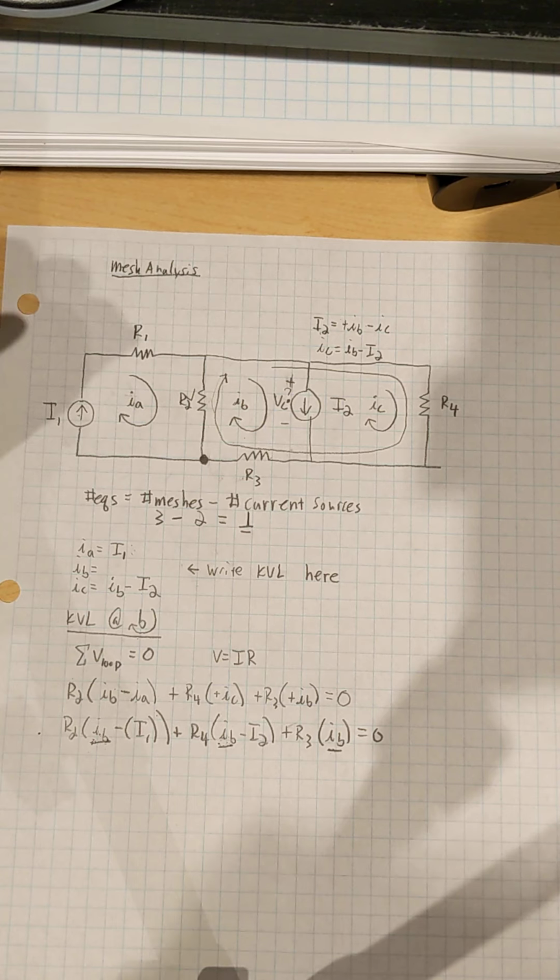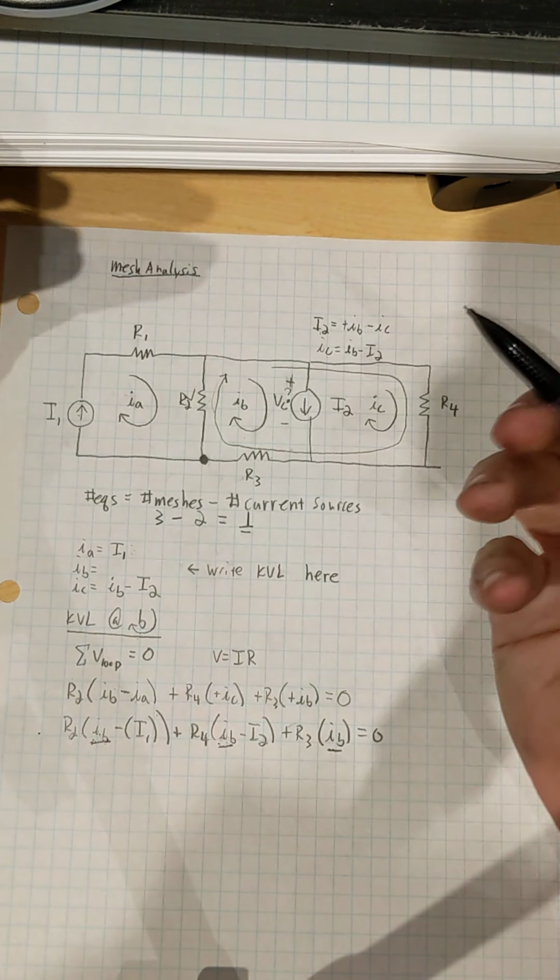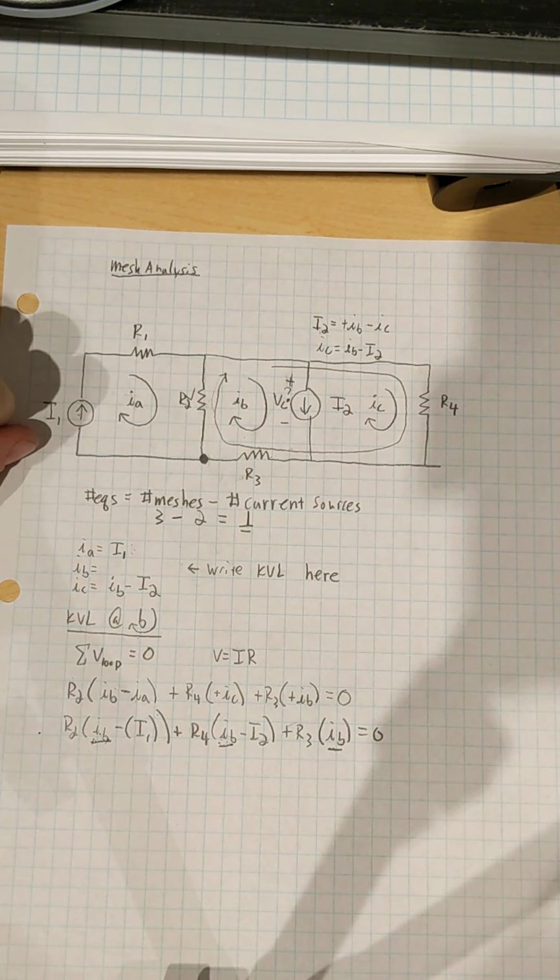Once you solve for the current IB, you know everything. So you know everything about the circuit. You can find whatever voltage you would like across any resistor or any current across any element. So this should probably make your homework a little bit easier. I just wanted to go over it because it's a really helpful method.